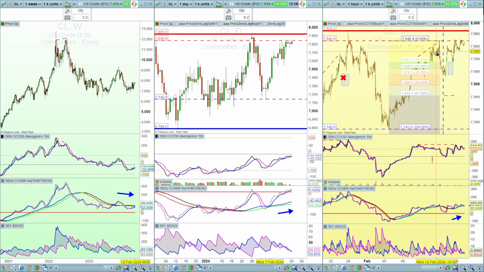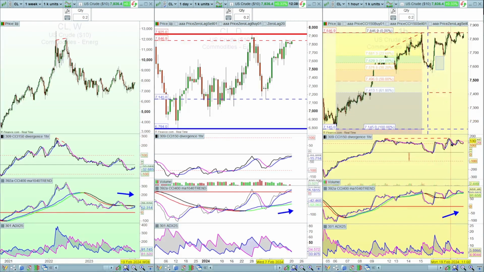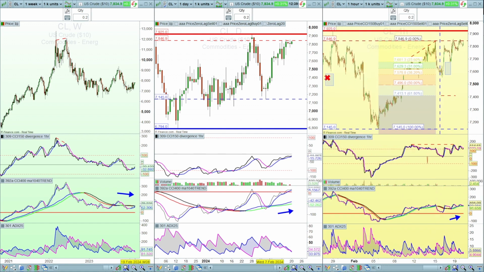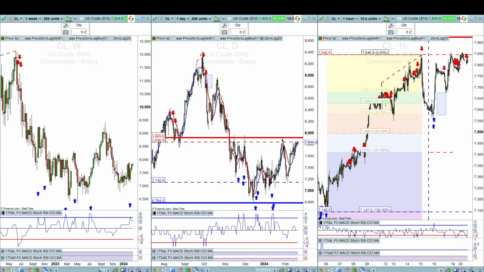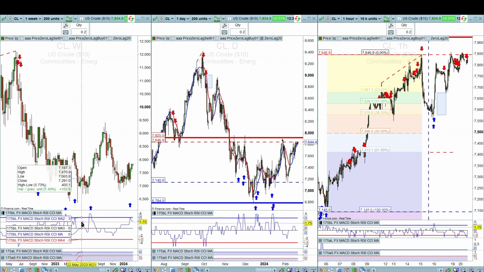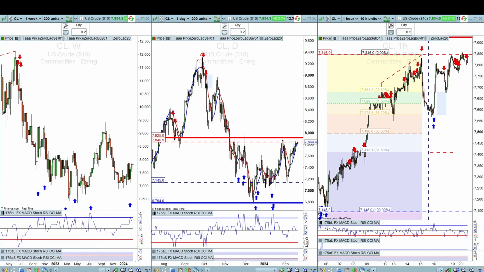There was a divergence previously there, and it actually broke down, hit our target area, and it looks like it's possibly making another divergence play. For this divergence to be invalidated, we need to see the CCI 150 break higher than that point there, which will invalidate the divergence. Now on the tops and bottoms chart, to understand how to program this, just reference the links in the description below to watch that video.